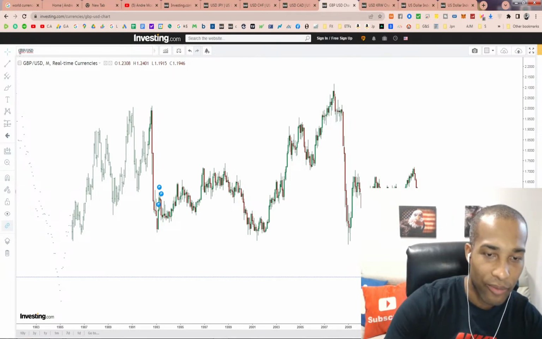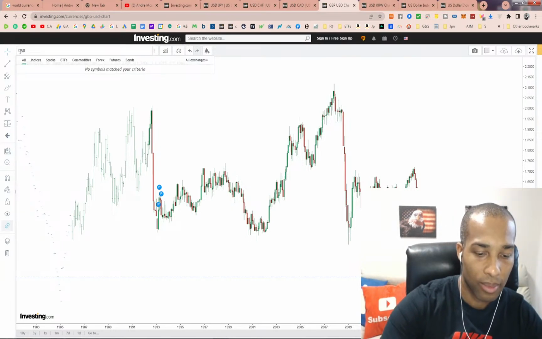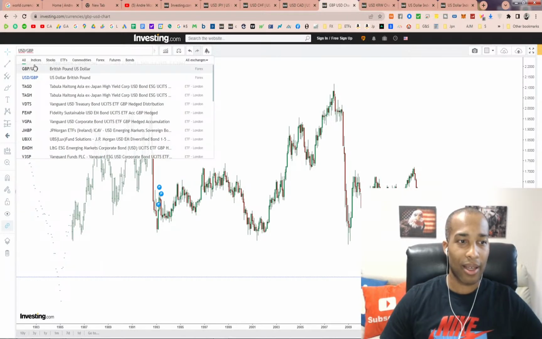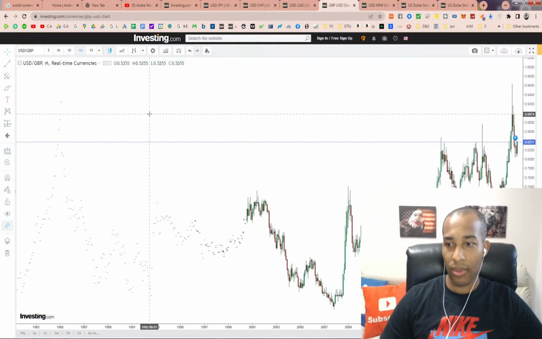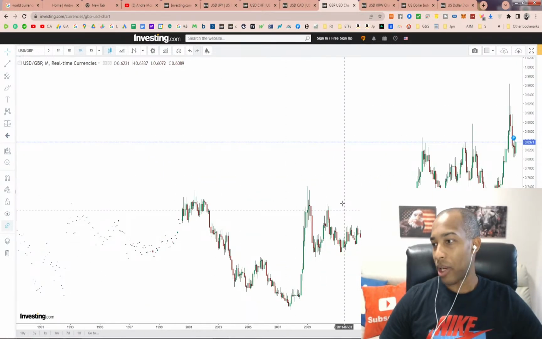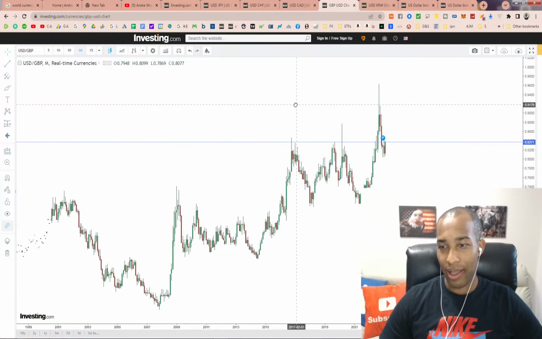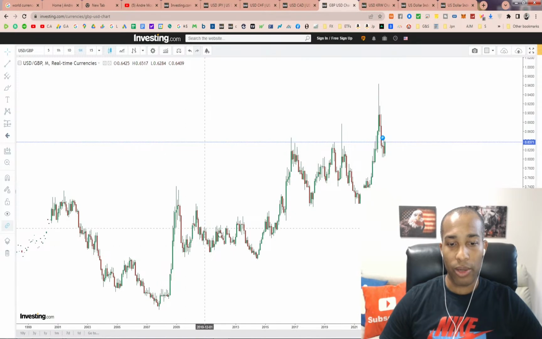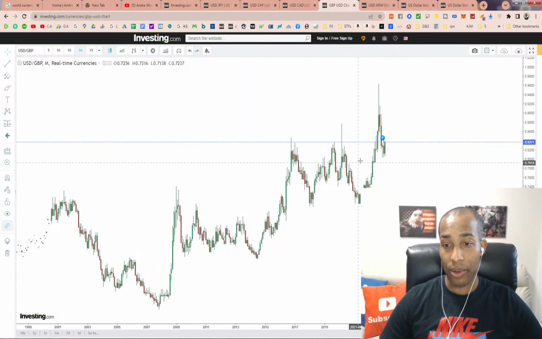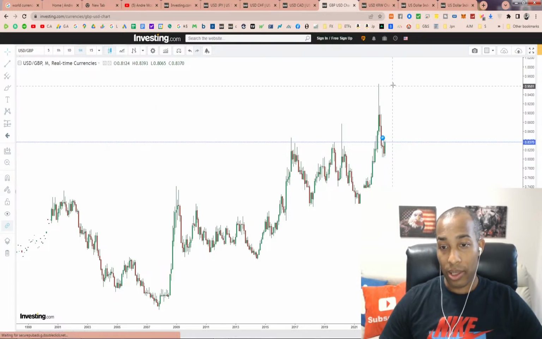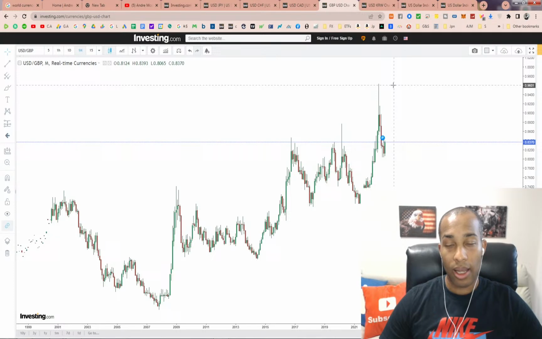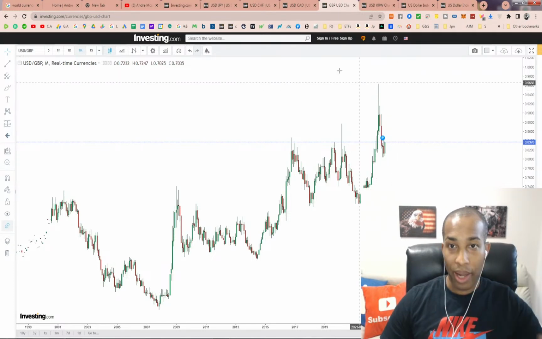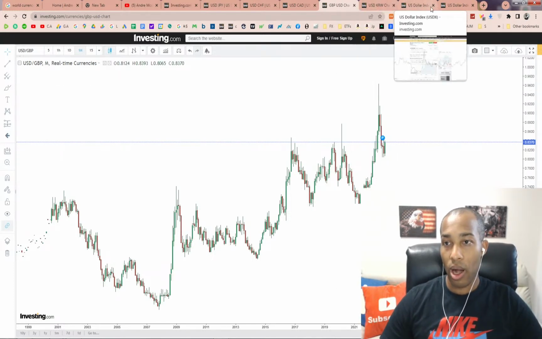Let me see if they have it on here on investing.com. Most people don't understand currency pairs like that. All right, here's a little bit different. So if you look at this chart right here, guys, and I know I'm in the way. Here you go. You guys can see that the pound has been doing really bad against the dollar. The dollar's been doing much, much better. So once again, it's becoming a stronger currency with more buying power versus the pound, the Korean won, also the yen.